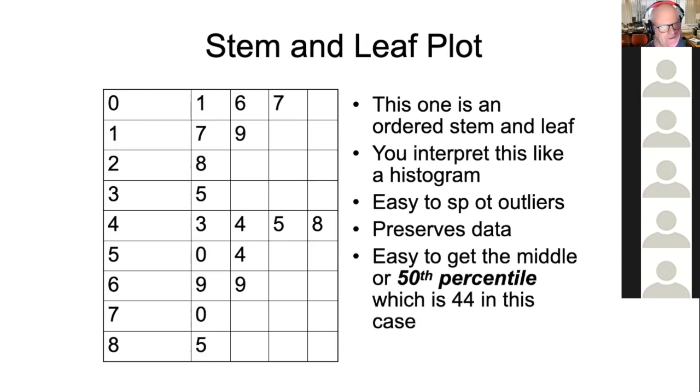And it's easy to spot the 50th percentile, which is the middle number. So how many numbers do we have here? 1, 2, 3, 4, 5, 6, 7, 8, 9, 10, 11, 12, 13, 14, 15, 16, 17. So it's going to be the 9th number, because it's going to have 8 on one side and 8 on the other. It's a balancing point. It's right in the middle. It's 50-50. In this case, then it's 44. That's the 50th percentile. 50% of the scores are here and below. 50% of the scores are here and above.